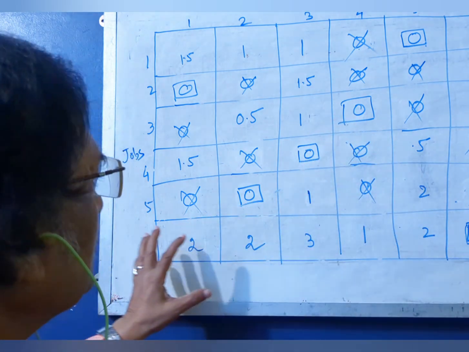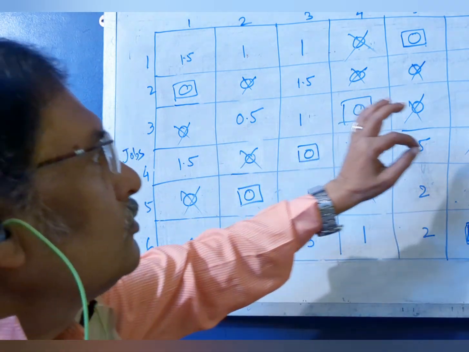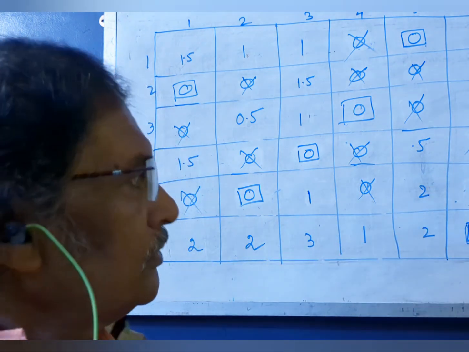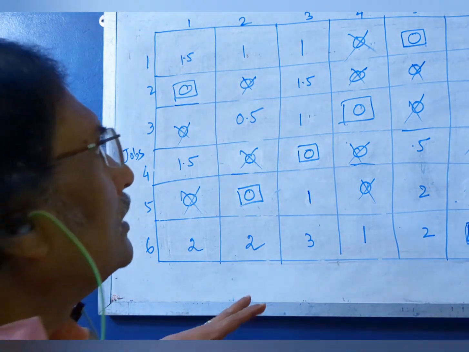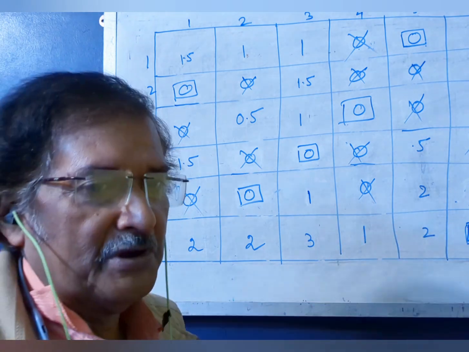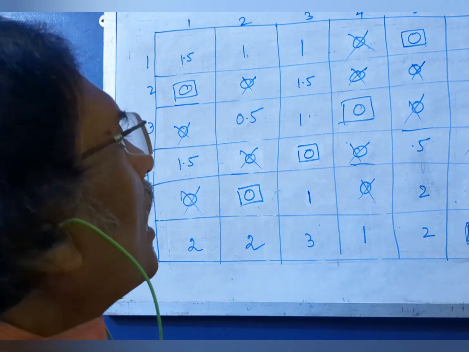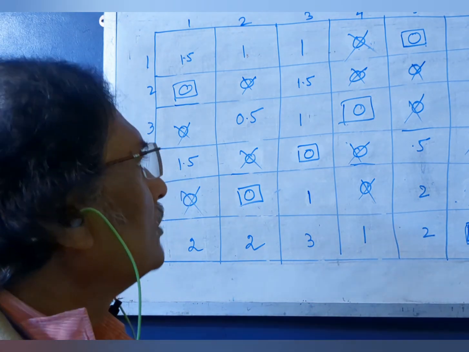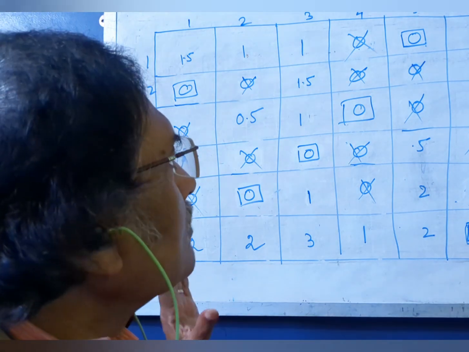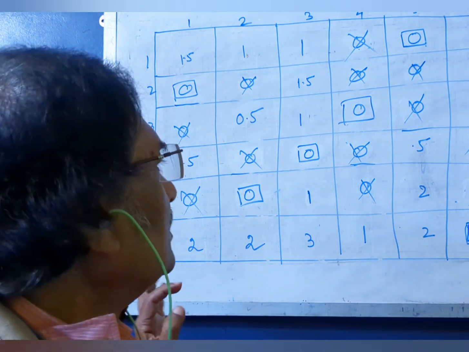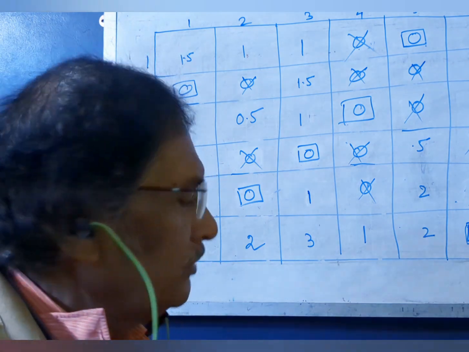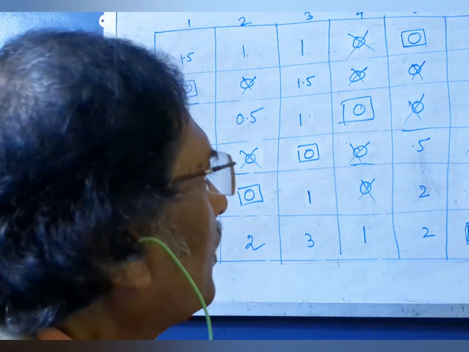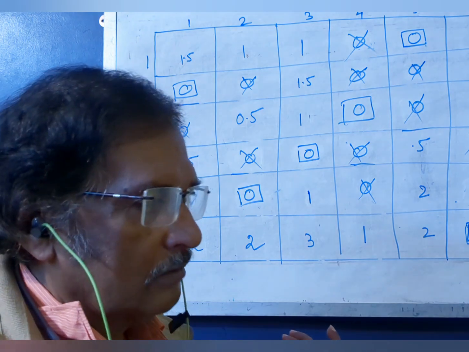Multiple solution means in this case, two types of allocations are possible by which the minimum time required to complete all the jobs is the same, which is 20 hours. This is all about how to solve an assignment problem. Though this is a slightly lengthy problem, the process is the same. If you do it carefully, then there is no problem, and you can reach the conclusion.